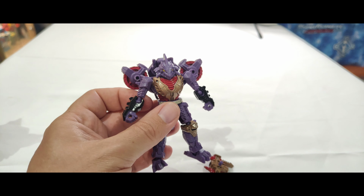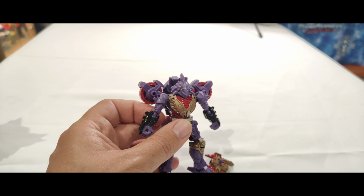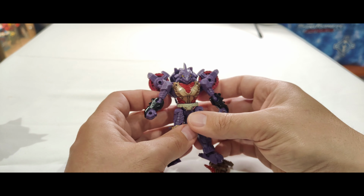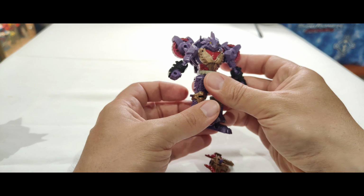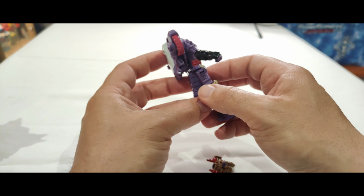I would like to see if they'd do any more of these Pretender ones. It would be quite nice if they did. He transforms into this bike thing. So I'll try and remember best I can how to do this.